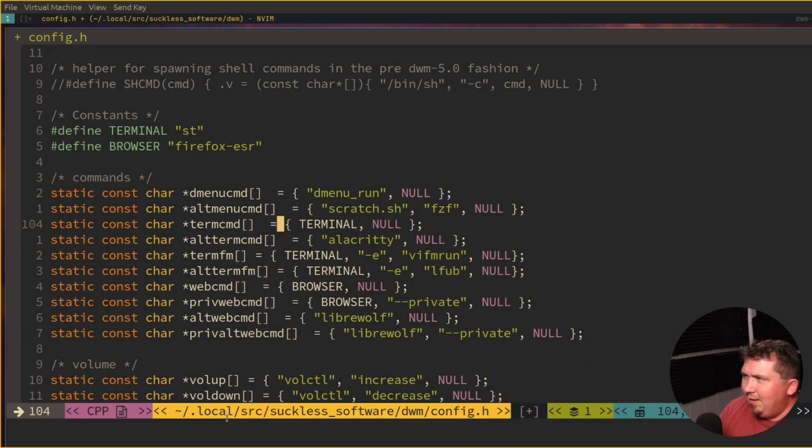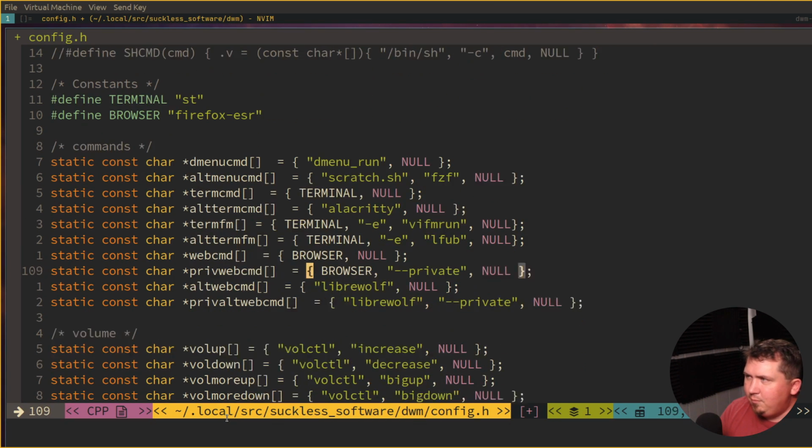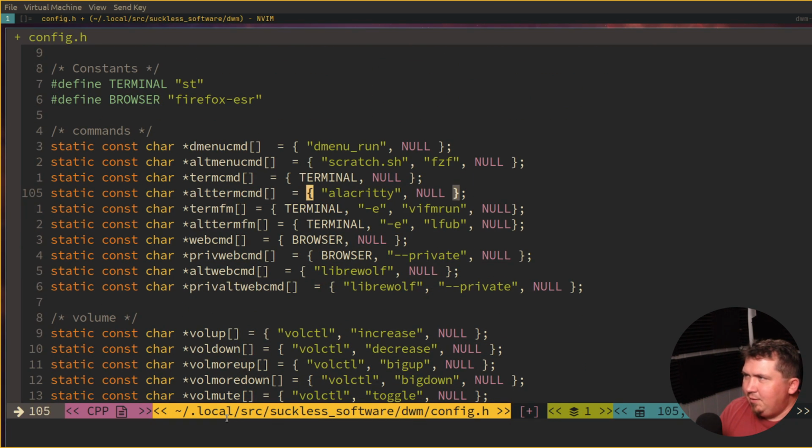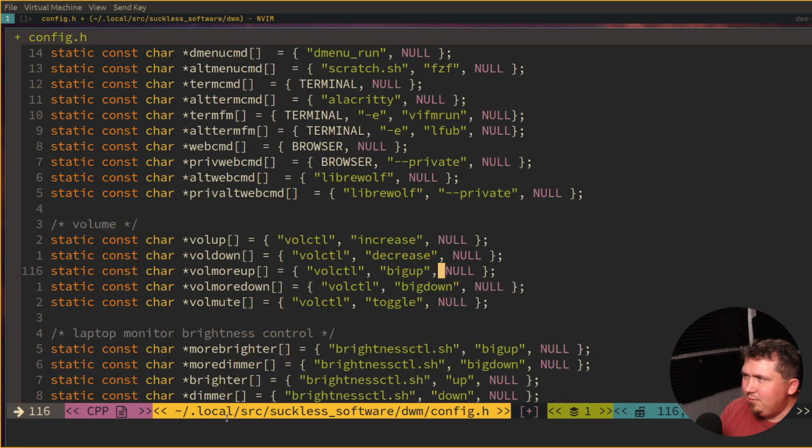That way, if I want to change from Firefox to Brave, I can change it in one place instead of changing it in a few. Or change st to kitty or whatever, I can change it in one place. And I have my private web command set to browser --private, alternative web command set to Librewolf, alternative private web command Librewolf --private.